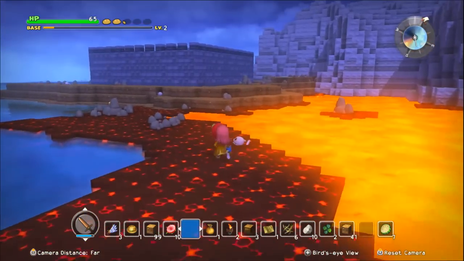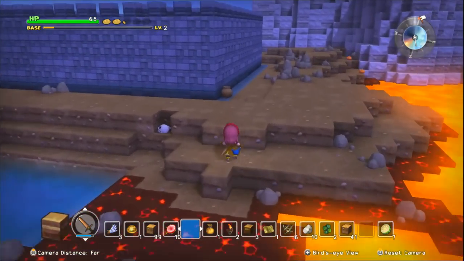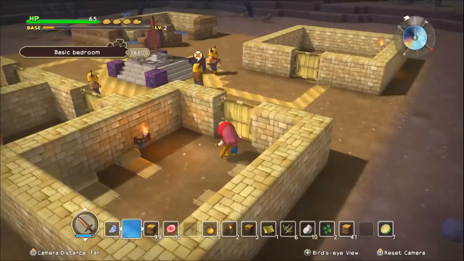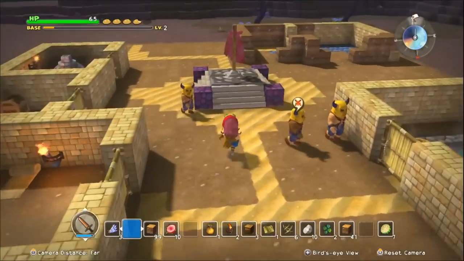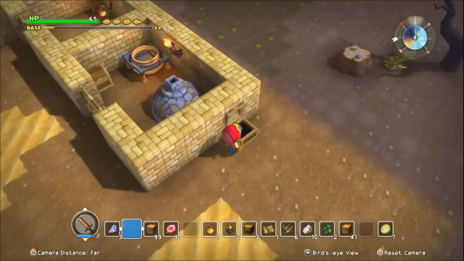But that's fine. So that's about it for the first area. We're pretty much done exploring here for now. So I'll go ahead and hoof it back to town and we can see what Glutimus has got for us. Alright, you guys. Let's bust some heads. Let's store some crap in my chest first.